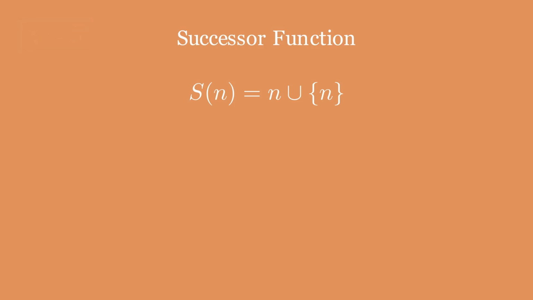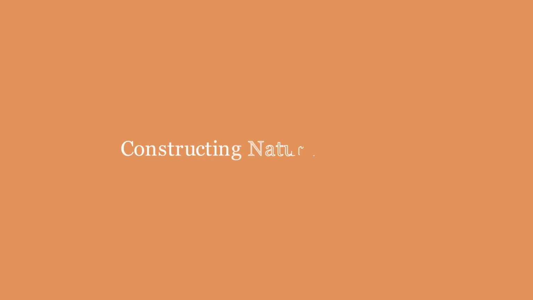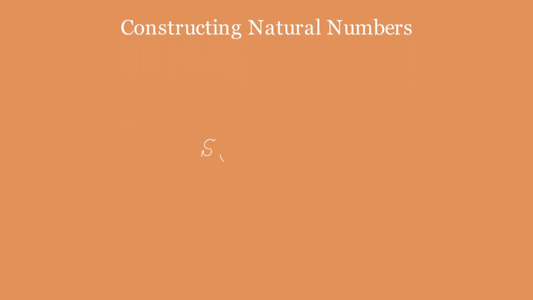To reiterate, it is easier to think of the successor function as adding 1 to the number, but we don't yet know what addition is, so we should only use this to help our intuition. Now we have the tools to construct the set of all natural numbers, in other words, the set of all numbers that we simply use to count things. Again, let's abstract on the successor function to make it easier for us to grasp, but don't forget that only sets are being used under the hood to describe each of the numbers.